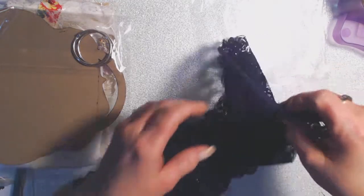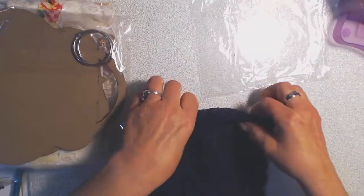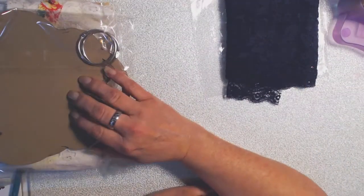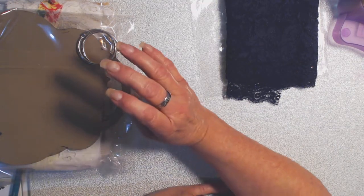That is gorgeous. And again, it smells so wonderful because all of Rosie's stuff smells oh so good. I just shook you all over. I always mean to ask her what she puts in her stuff to make it smell so good, but I just want to sit and smell it because it smells so good. I don't remember if she has any of these left or not. I'm going to have to get with her and find out.